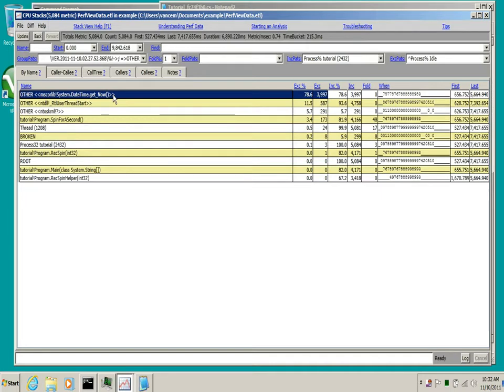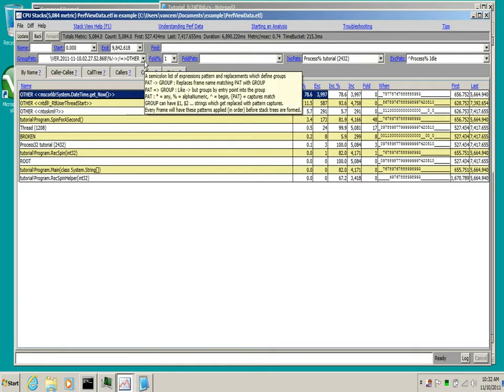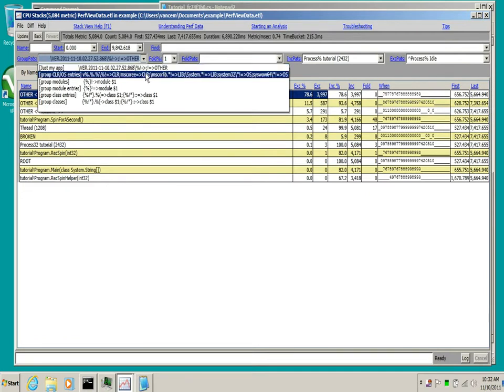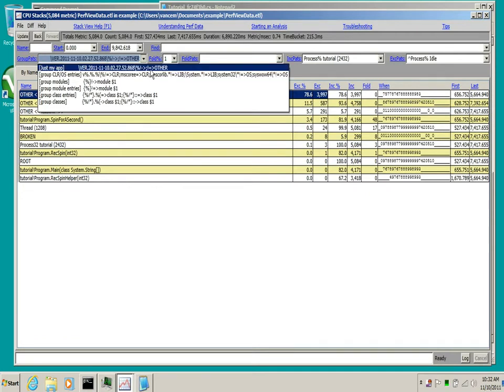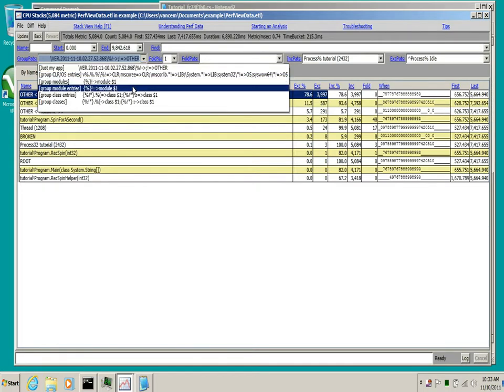So there are other useful groupings that you'll probably want. If you don't like just my app, and sometimes it doesn't work. If some other exe is the host for your code, just my app is probably not doing the right thing, because it's hiding your code and showing you app code, which is not interesting because it's the host. It's not the part of code that you're interested in. When that happens, usually a good one to choose is this one called group module entries.